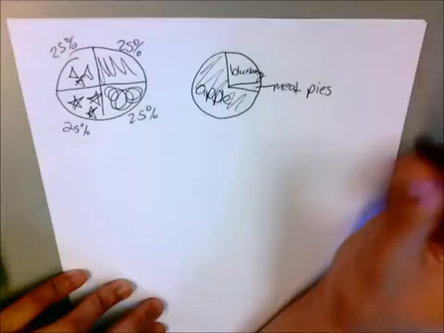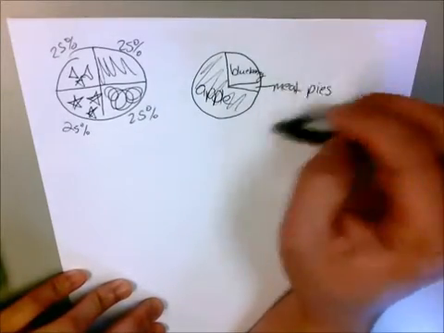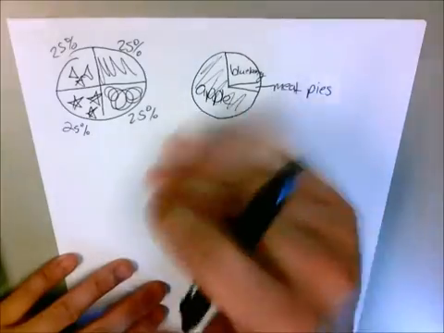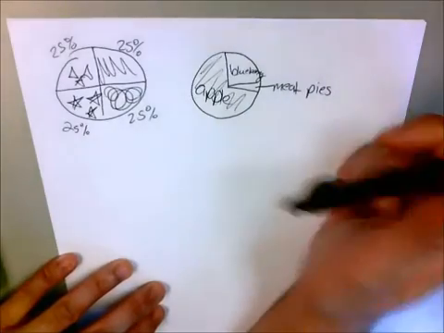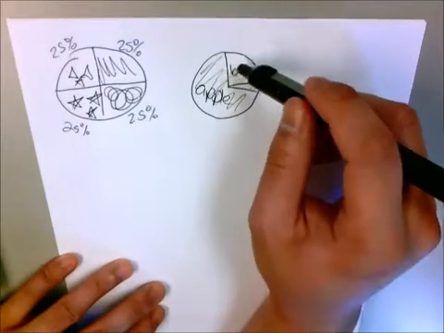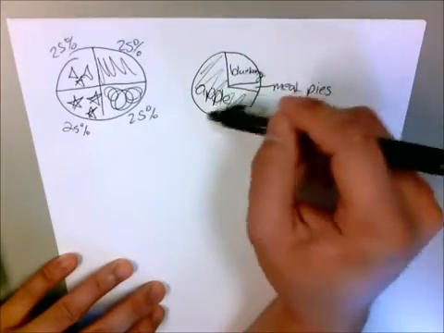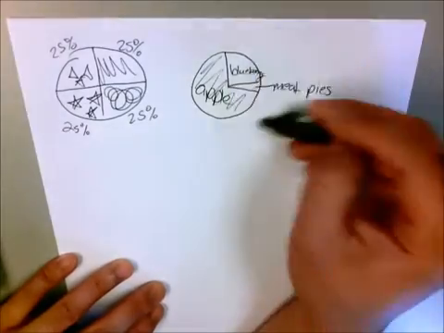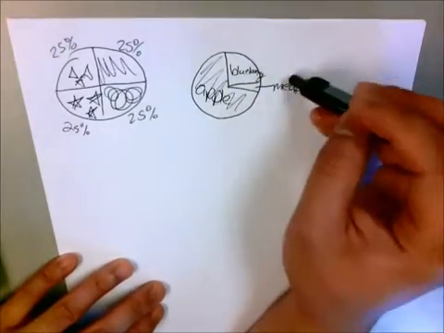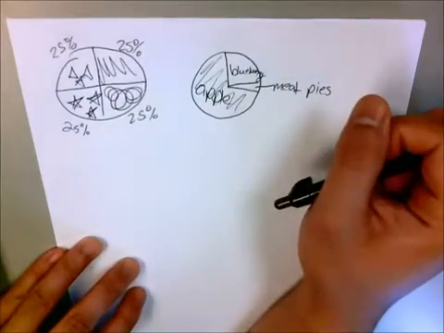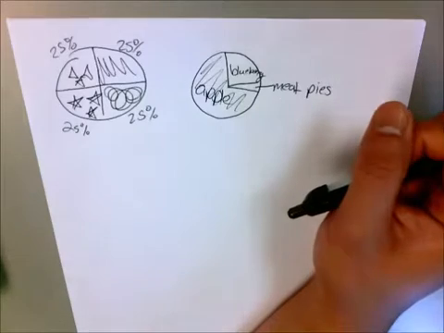Right? So it's really great for comparing different things together in a graphical way. So it looks really, really pretty when you've got a bunch of different categories, but you don't have any specific numbers. Like I don't know that they ate 8 meat pies, 20 blueberry pies, and like 100 apple pies. I don't have actual numbers. I only have percentages. So for graphing percentages and for figuring out just overall proportions without any real numbers, pie charts are the greatest. All right. So we're gonna go ahead and move on.